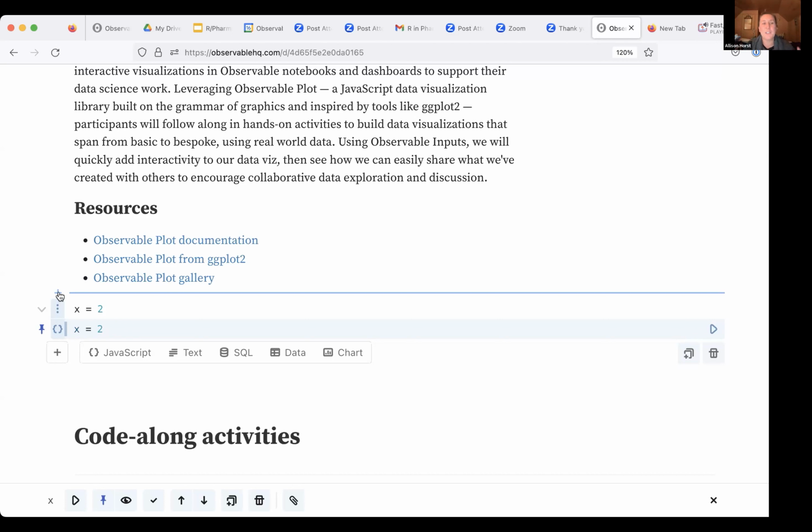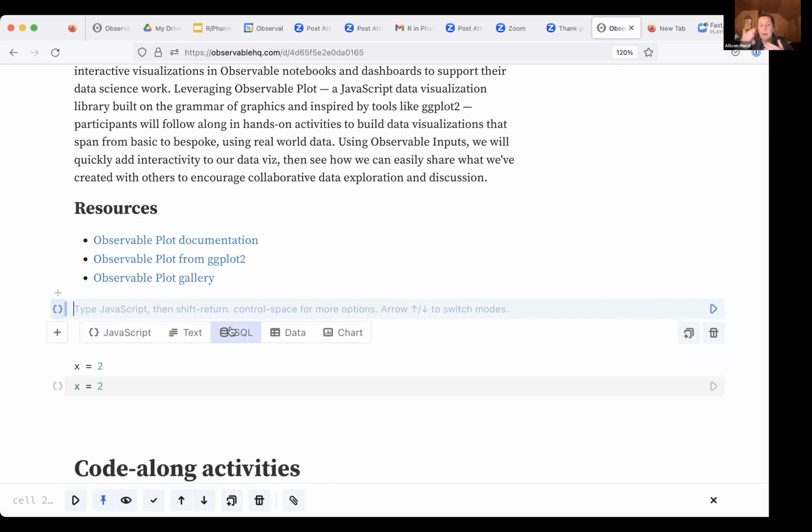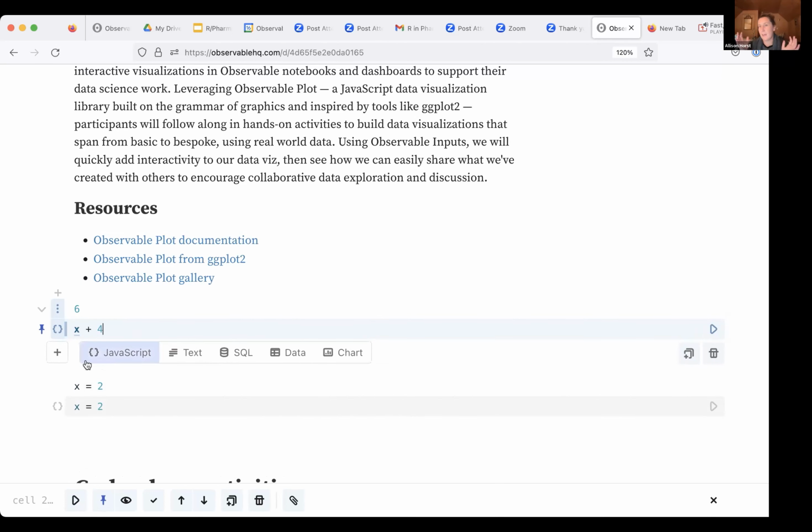But just to show you, since this will come up later with the way that we're using some attached files, if I insert a new JavaScript cell above where that x equals 2 is defined and say x plus 4, you can see that that runs just fine. So these recognize dependencies throughout the notebook and are able to execute the cells regardless of the order of cells in the notebook, which is pretty cool.